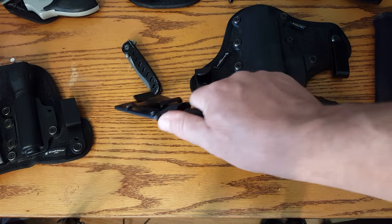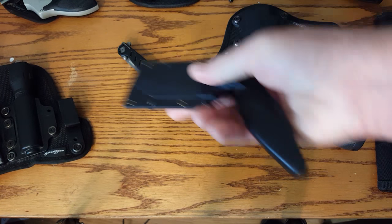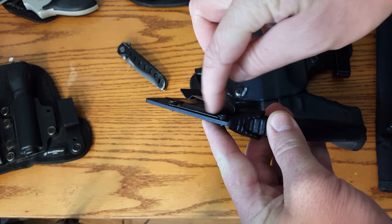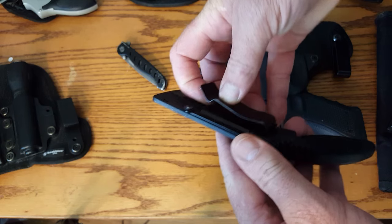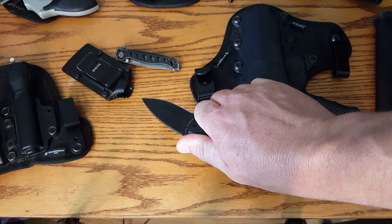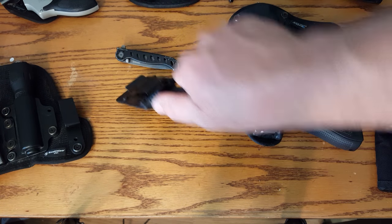This is my K-bar, and I've seen a lot of videos on this, and everybody complains about this sheath. And I'm telling you, this thing is awesome. And the way it goes is your pants go right here. You don't put your belt in this. It's not a belt loop. If you read the directions, you'll realize it. And this just has enough hook right there where it does not come out. And you really want to open it with this motion. You can jerk on it and it still works, but that's really how you want to open it. You want to squeeze and get that.